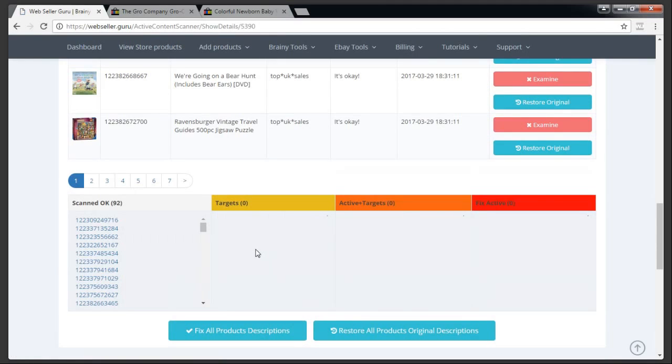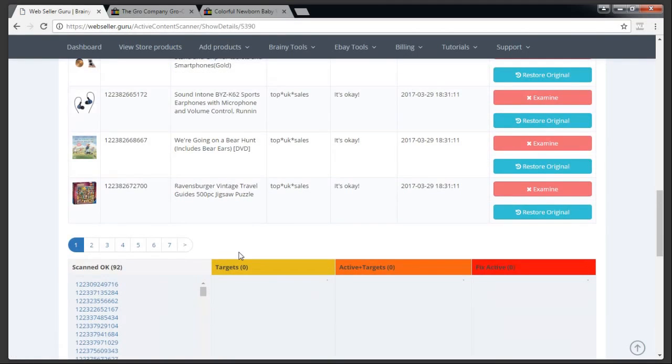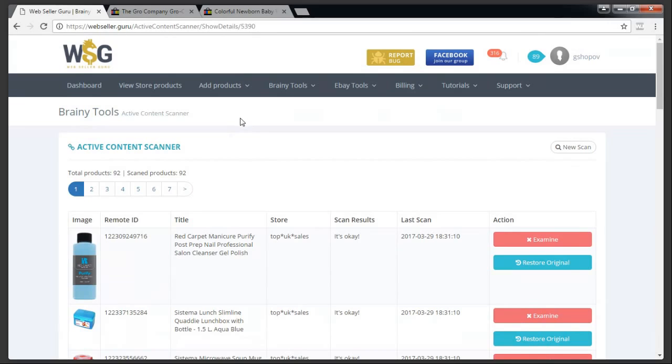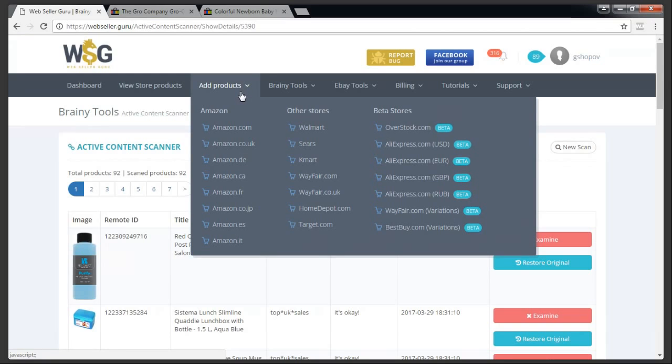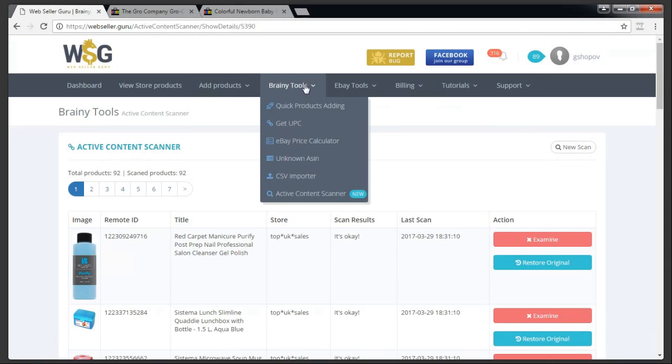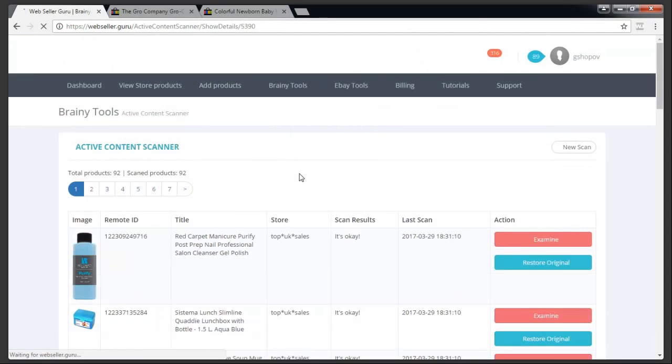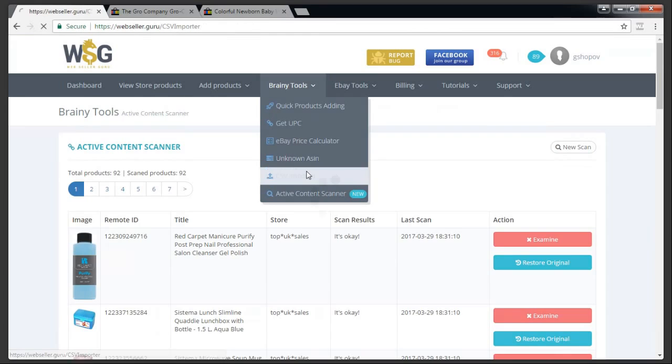The CSV importer. Okay, just give me a second because I'm not really familiar with this one, but yeah, you can change everything of your listing by using the CSV importer. Here is the CSV importer over here.